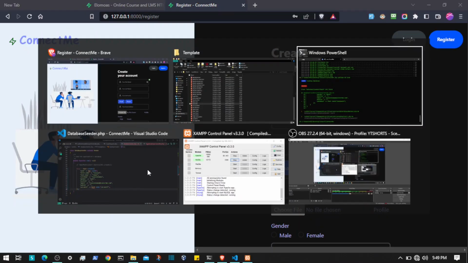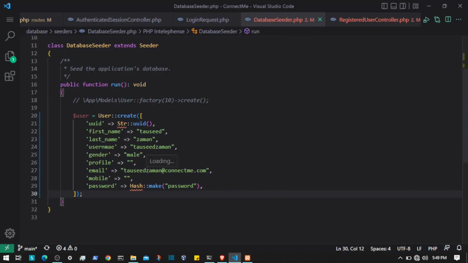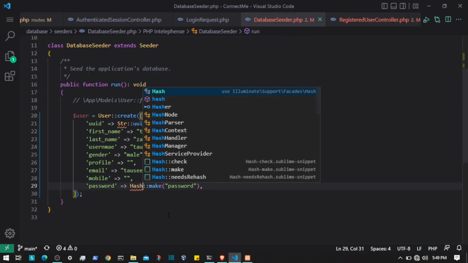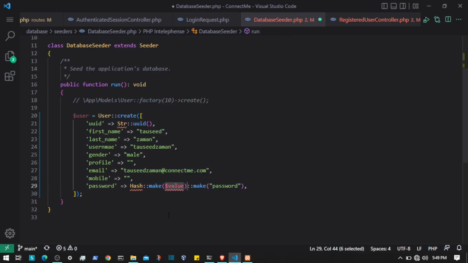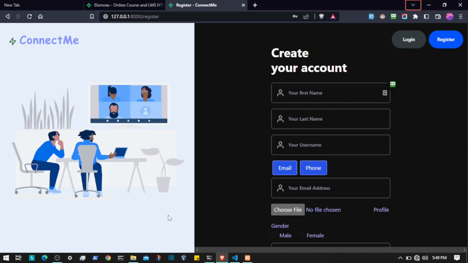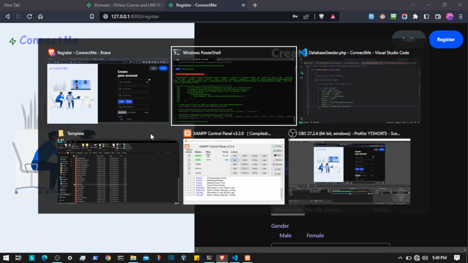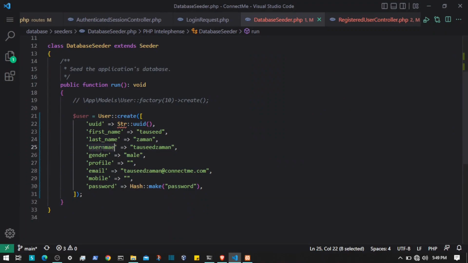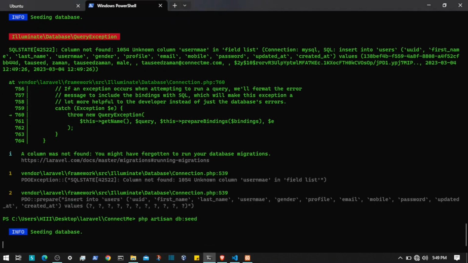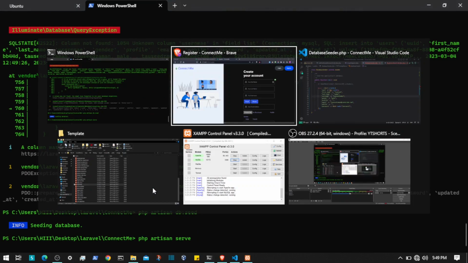Okay, I have to include the hash method. So this is the hash method, and let's use the seeder again. Now the username, there was a spelling mistake, so username, and use the seeder again to seed the data, and this time we successfully seeded the data.